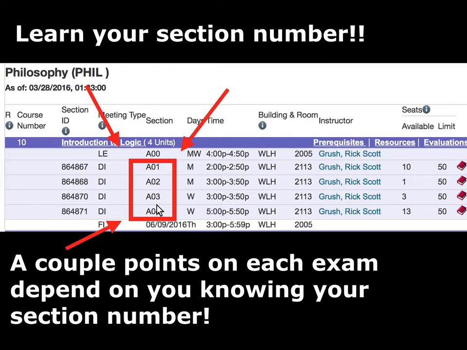In addition, here's more free points for you. Once you memorize that, you're good, because some of the points you're going to get on the quizzes and the final are just like 5 points for filling out everything correctly, getting the right section number at the top, and so on. So basically, think of this as just more free points for you.